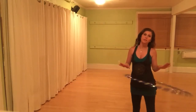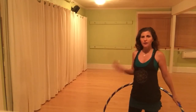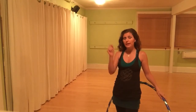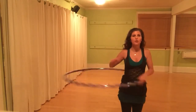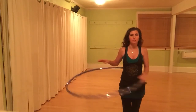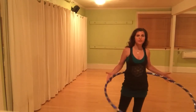And the beautiful thing about this is that even when the hoop starts to stray and drop a little bit on you, you are training your body where the hoop is on your body and how to grab it. If you notice, I don't have to look at the hoop, but I know where it is at all times in my body, and I can just reach down and grab it. So those are the recovery methods.